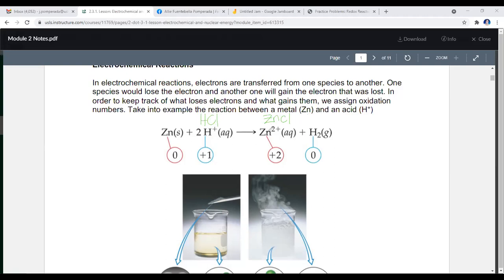So when we write zinc chloride, it's actually ZnCl2. Now you've learned in your senior high, and I'm sure in your chemistry then, that whenever a compound is written this way, the subscript that is written on the element before a particular element is actually its oxidation state. So this 2 that you see as a subscript of chlorine is actually the oxidation state of zinc. That is why you get to see here a zinc with a 2+.